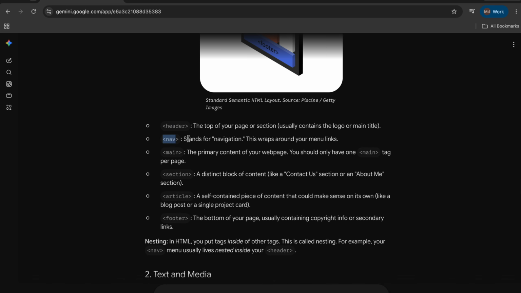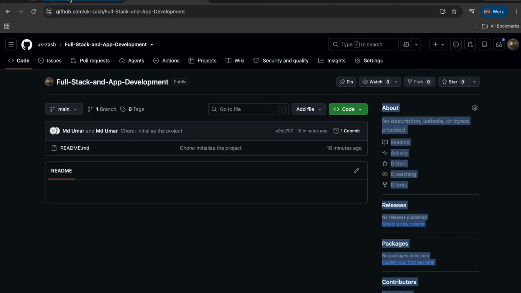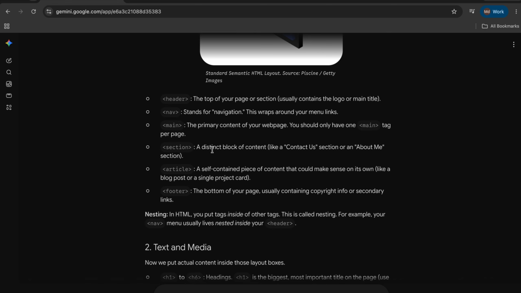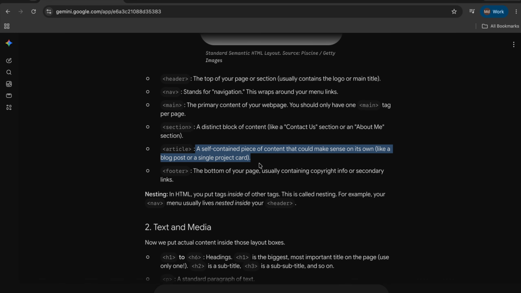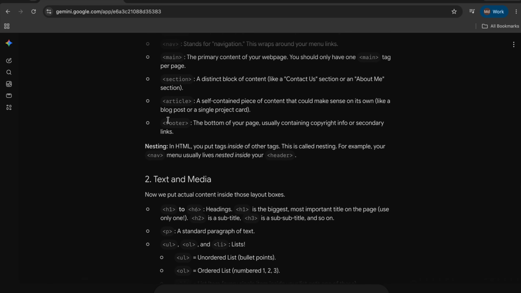And then we have a navigation bar that I already told you about. This is the navigation part. And then section, a distinct block of content like a contact section or an about me section. Article, a self-contained piece of content that could make sense on its own, like a blog post or a single project card. And then footer, the bottom of our page, usually containing copyright info and secondary links.